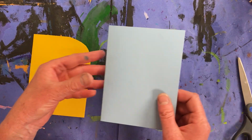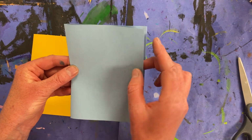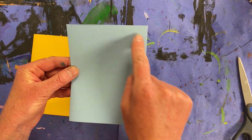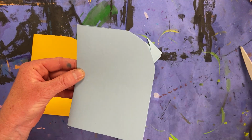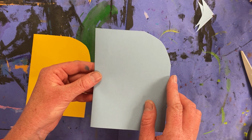So let's do it together. Let's pick it up and hold it on this folded edge, okay? And on this loose edge, let's just practice drawing a curved line where we're going to be cutting, okay? And then you can do it for real. So I'm going to just cut a curved line and then I'm done, okay? So you can do that and I'll wait for you.